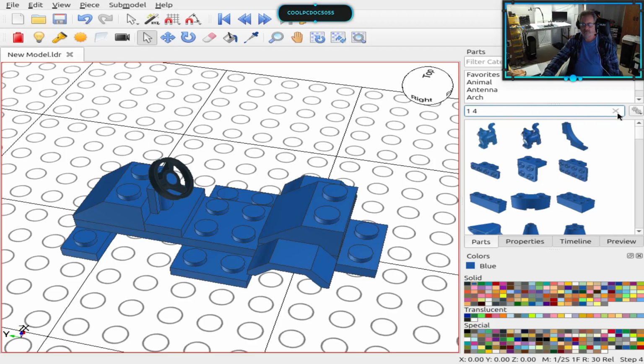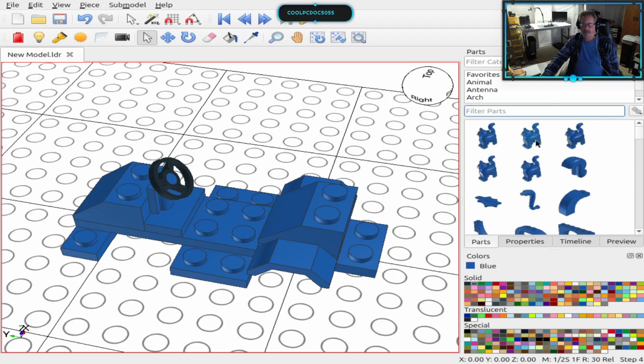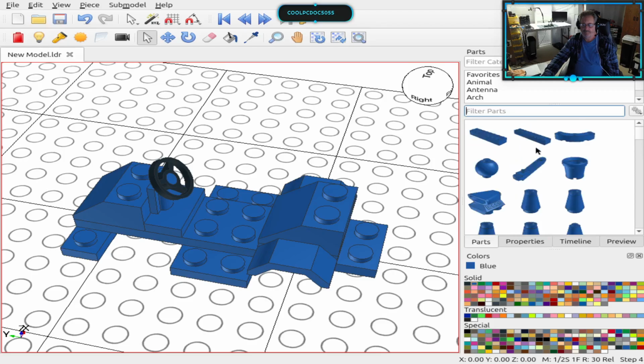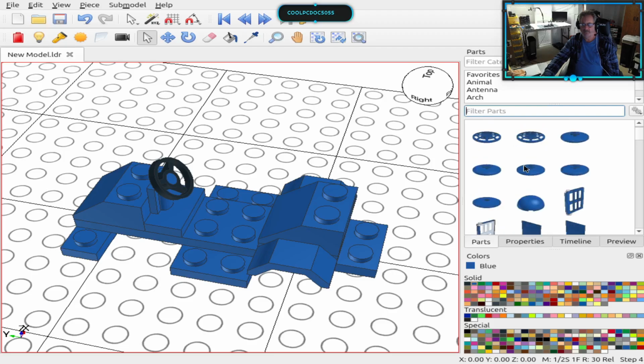Sometimes trying to search it by that is a little more cumbersome than I like to deal with.